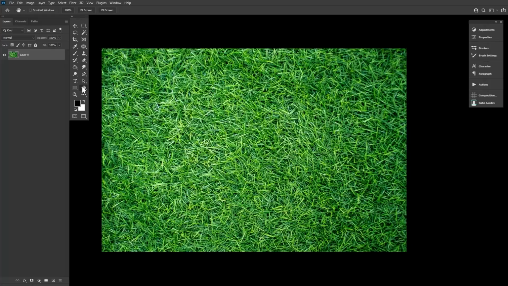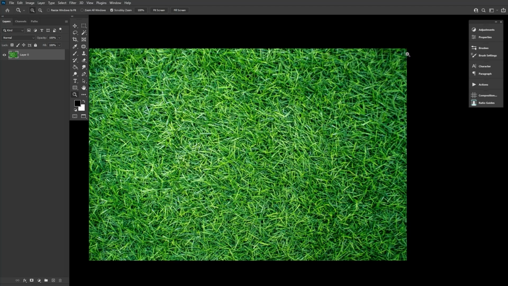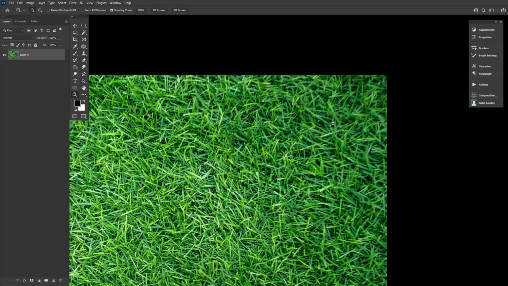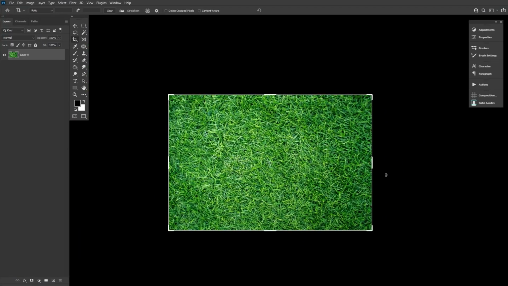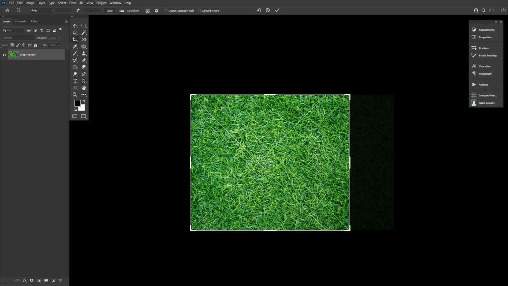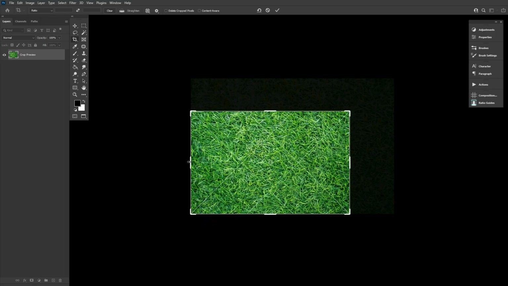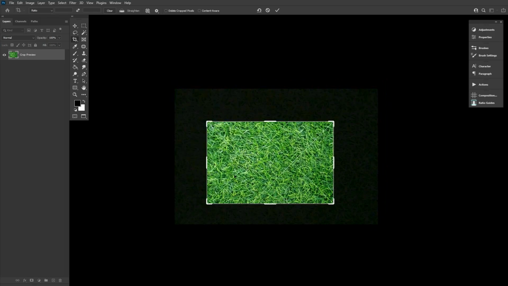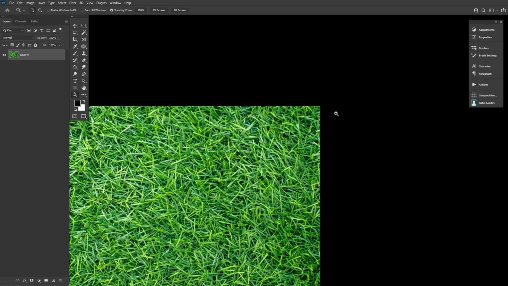So first things first, we want to start with as clean of a base as we can. The edges of this grass texture are slightly darker than the center portion, but the bigger issue is actually how blurry they are. So we want to crop out the out of focus areas as much as possible without cropping the texture too much. We don't want it to be too small.